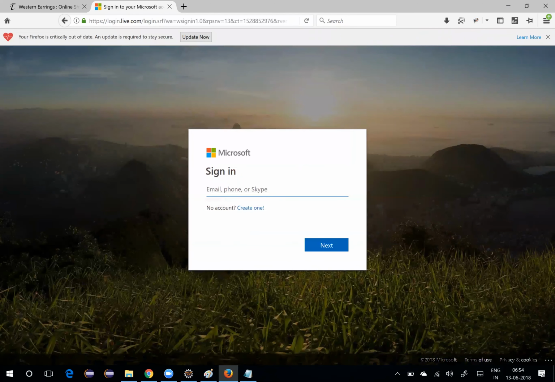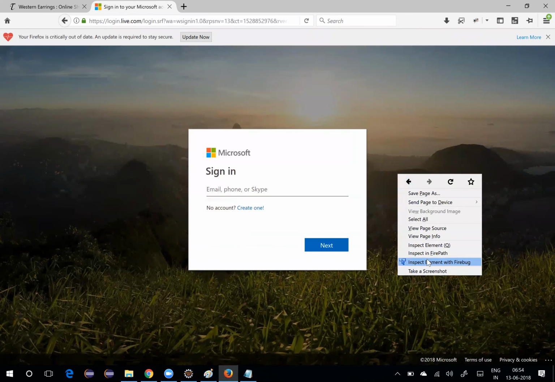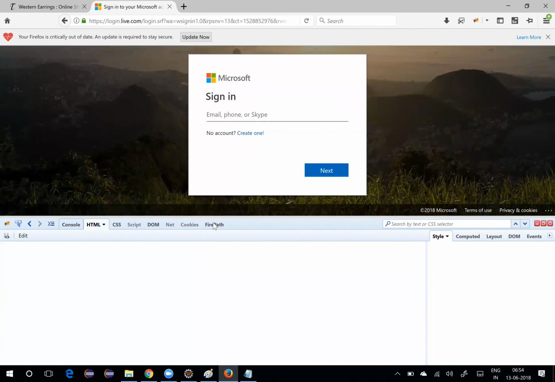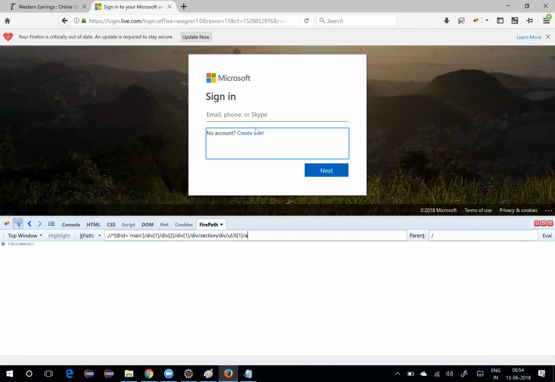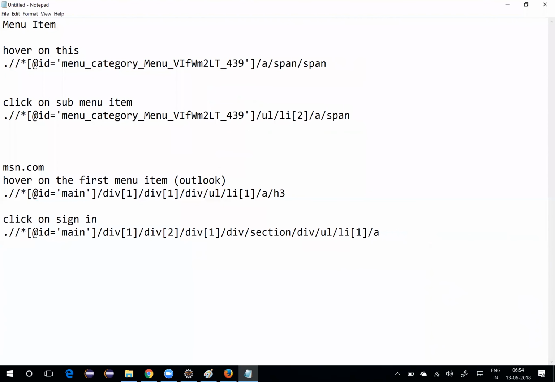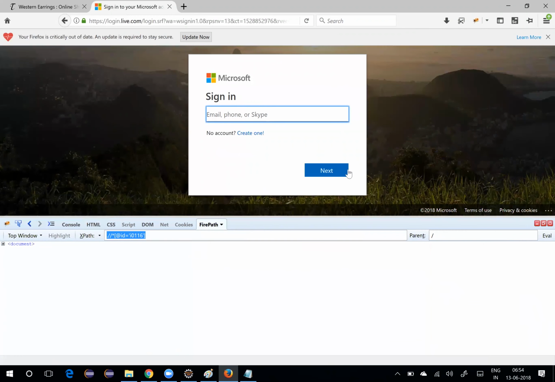I can again go back and inspect the element with Firepath. Here I click on it. So I want to get an ID. That's what the ID is all about. Enter sign in, username. That's perfectly fine. And I may have to click on the next. So this is what the button is.